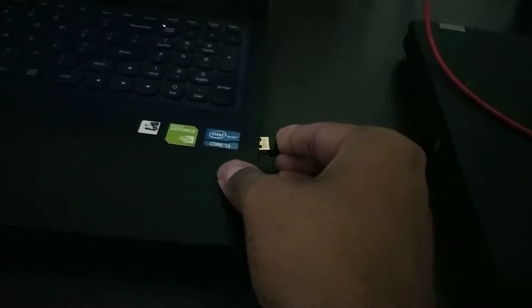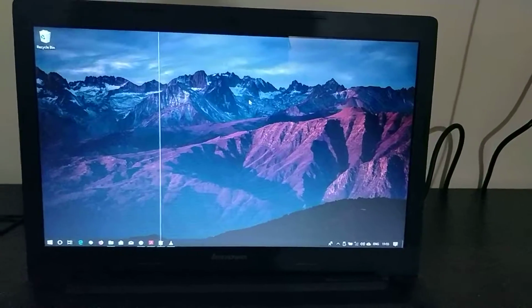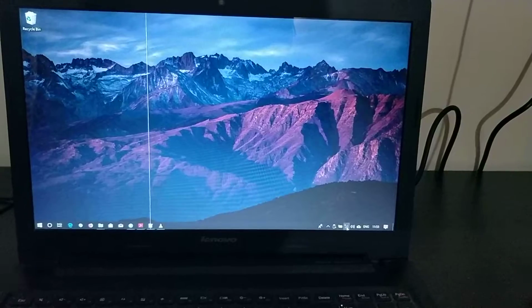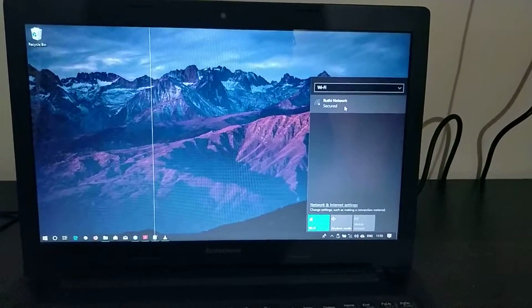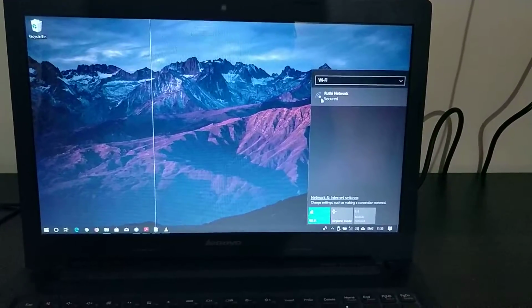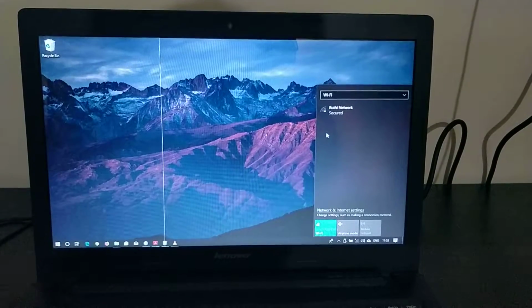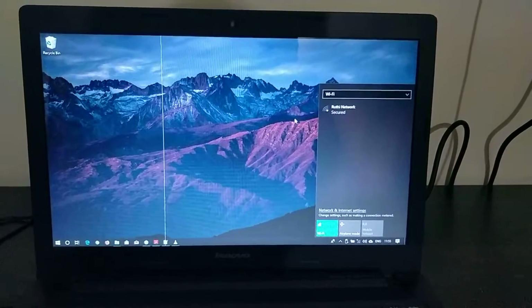I'll be plugging it here. So I plugged it in and let's see what happens in the system. Initially, I don't have a network connection here. My Wi-Fi adapter is not working. It is only showing one network here, Ruti network, and it has a very weak signal. But if I use the same Ruti network on a mobile or another system, it is very strong. So there is a problem in the Wi-Fi adapter.